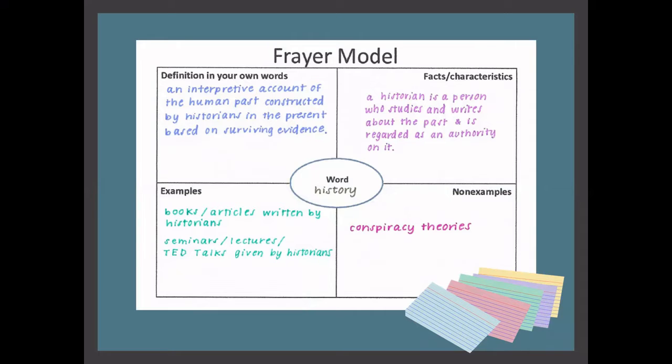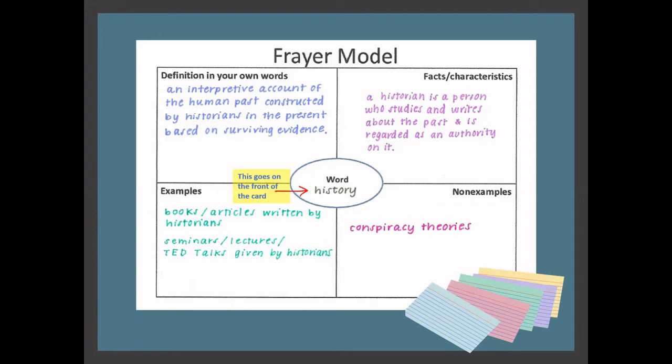If you open up the PDF labeled Unit 1 Vocabulary, you'll see a series of boxes like the one on my screen. These are called Freyer models, and that's just because the guy who came up with this template was named Fred Freyer. The Freyer model is simply a graphic organizer that helps you not only learn the definition of terms, but better understand how to use them in context. It isn't very helpful or purposeful, of course, if you can recite a definition verbatim, or word for word, but still have no clue how to use it when speaking or writing. This model is aimed at making sure your vocabulary practice is useful.